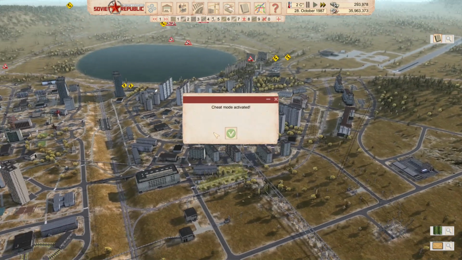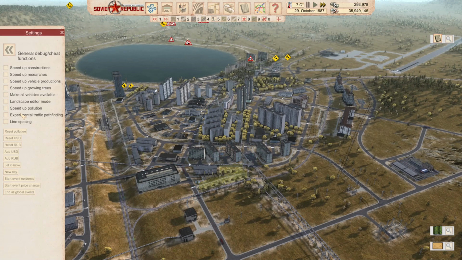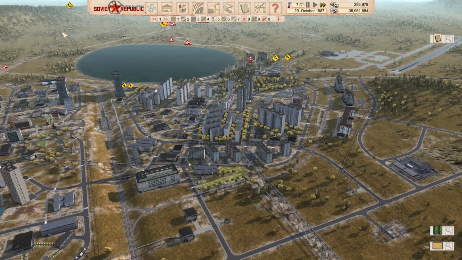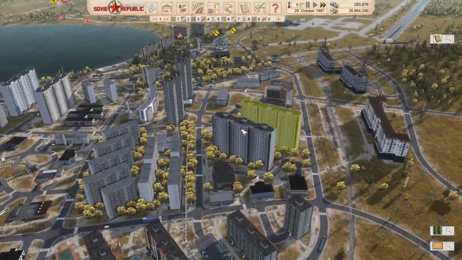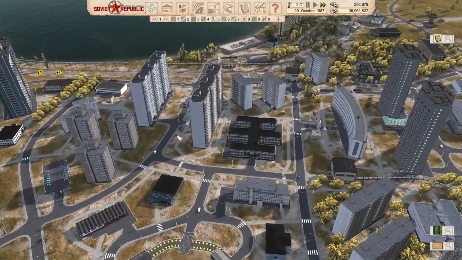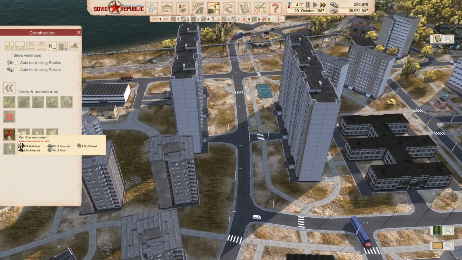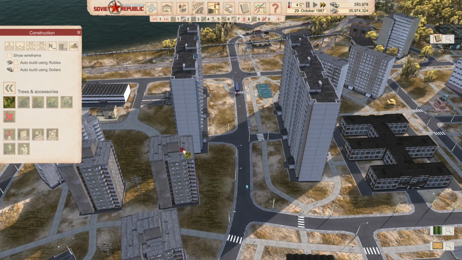Okay, hang on. One thing I forgot to do is do the line spacing yet again. Let's just make sure we do the line spacing. I do hope they bring it into the default without cheating fairly soon. That would be really useful if they do that. What I'll do, I'll grab a few of these little poplars and I'll run some poplar trees up alongside this road section here.